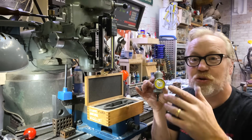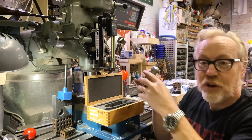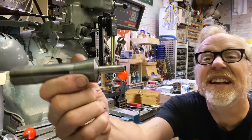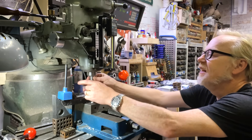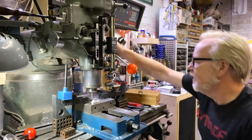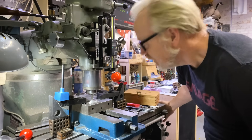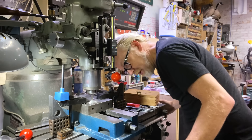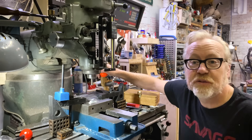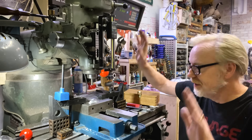We're going to use that dial movement to precisely calibrate the concentricity of the quill of the mill to the hole. First things first — you make your job a lot easier using a wiggler if you get close to start. So I've chucked in an end mill into one of my collets, and I'm just going to roughly set it here. I'm going to bring it down to the hole and get within a few thou of center by eye. You can get within probably 10 or 15 thousandths — that's like five or six sheets of paper in terms of precision.